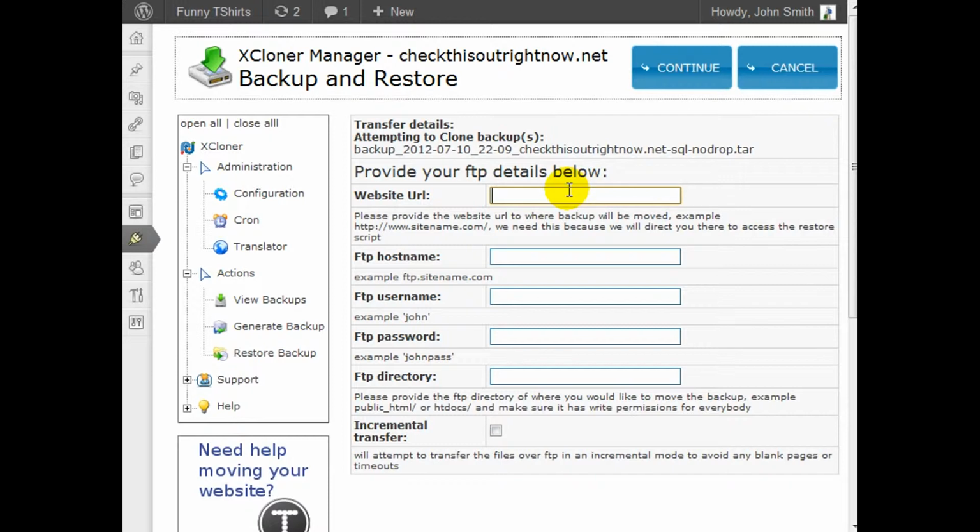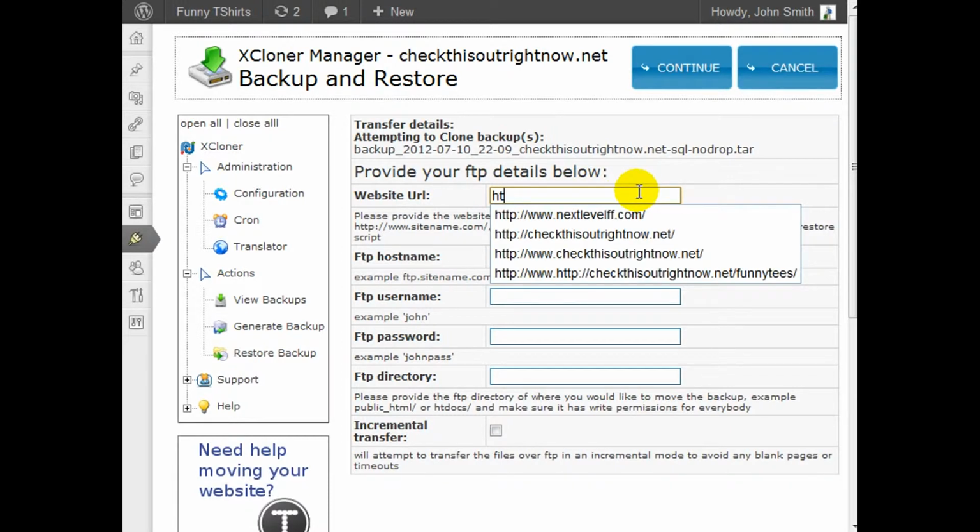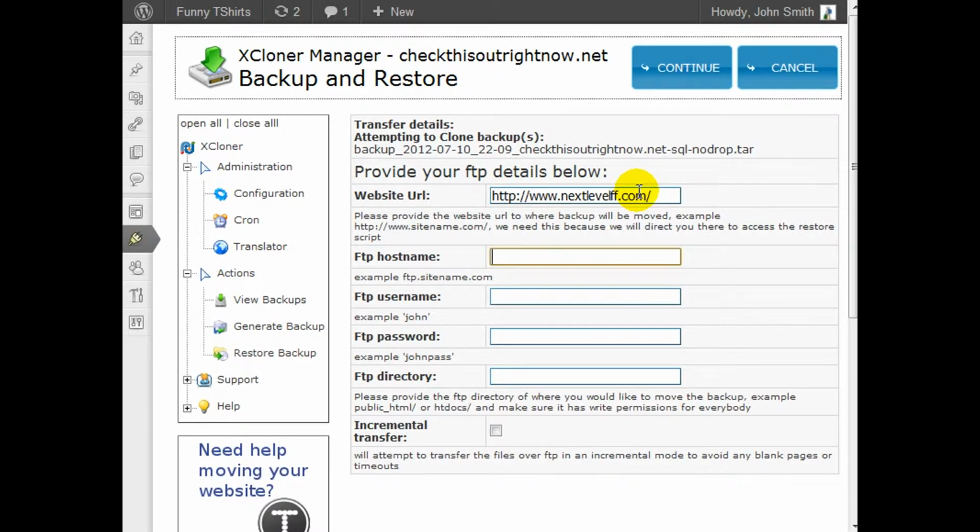I'm going to enter the information here: the website URL, the FTP host name, which is ftp.yourdomain.com, the username, and the password, and then enter the FTP directory.